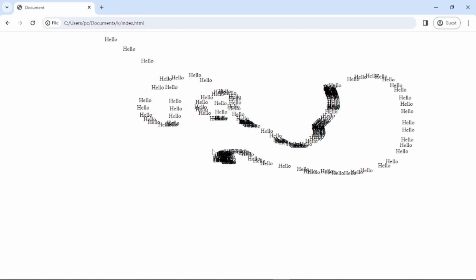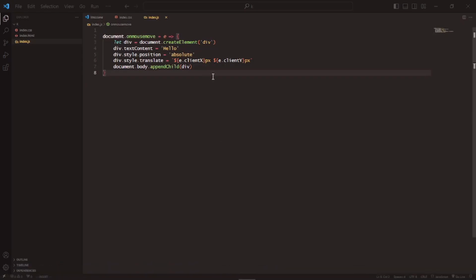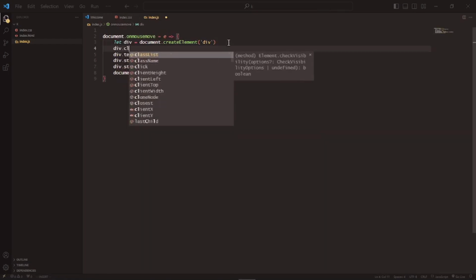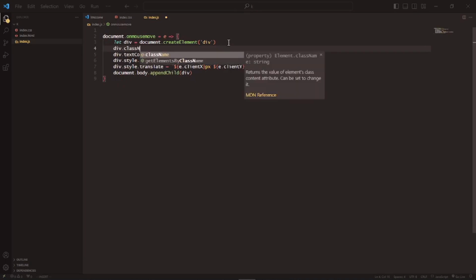Well, we get this, which can best be used as a miniature drawing app. But we don't want miniature drawing apps here. So what I'm going to do is change this div into a circle. But how? First, I would give the div a special class. Before, I used to think that I had to write class, but it's actually called className in JavaScript for some weird reason, even though in HTML it's called class. It really doesn't make any sense.